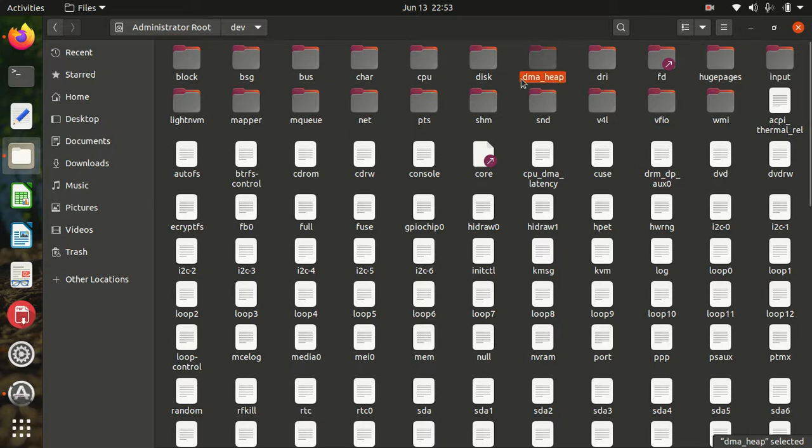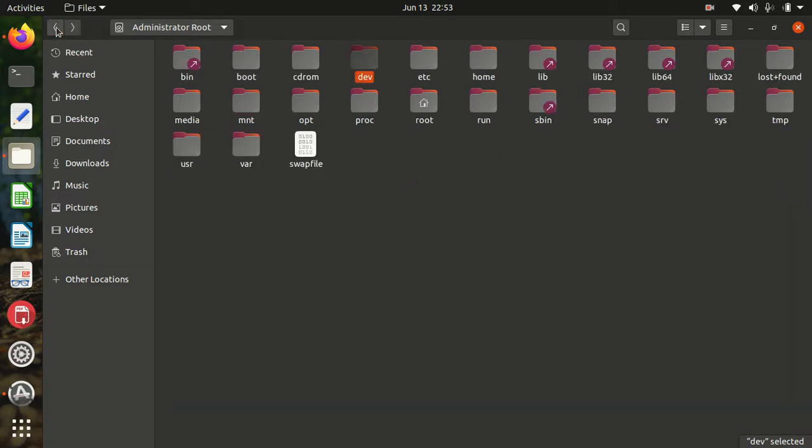See, dma_heap, disk, cpu, bus, block, mapper, everything. Every type of memory or storage device that is accessed by your system is stored inside this folder. You can call it the device folder. Dev is the short form of device.